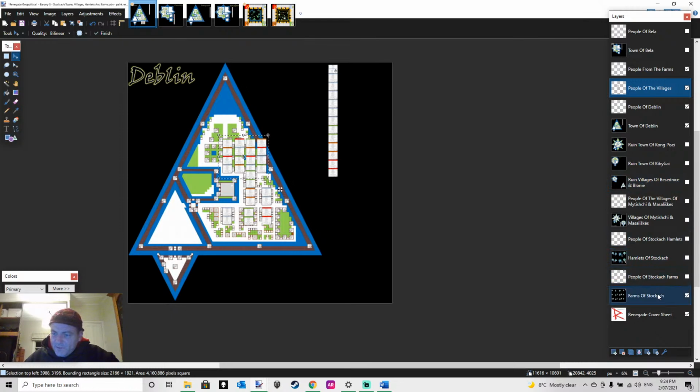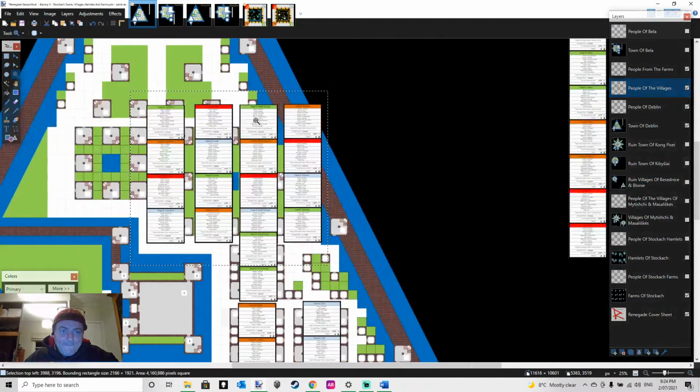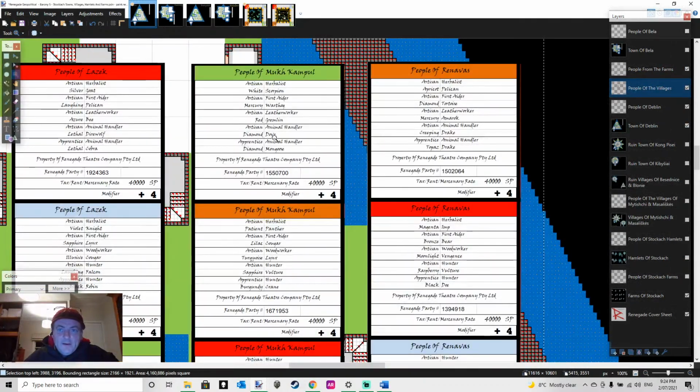Is it villages that I went and took them from? Okay. Now, this is one of the things I realised not long ago, was that I did remove any reference to whether it's a town or a village or a hamlet or a farm that the people are from. So really it just has the name of the place, which makes it a little bit difficult to ensure that I've got it right.